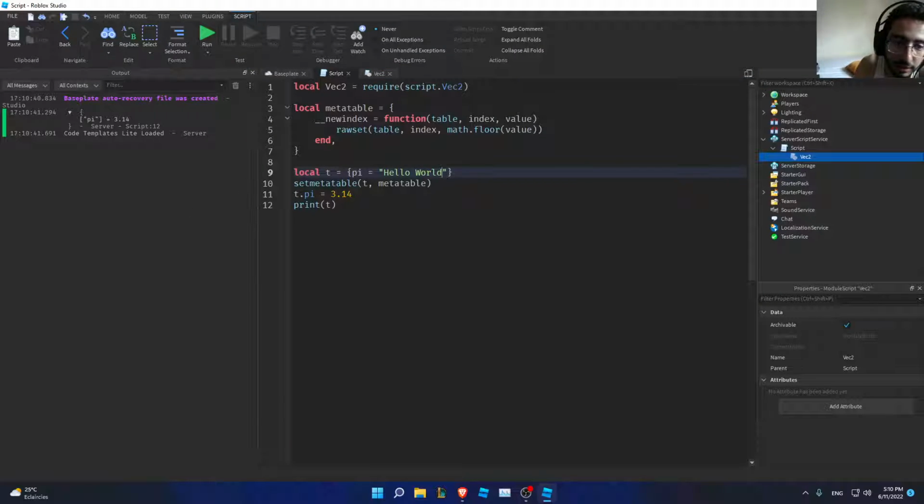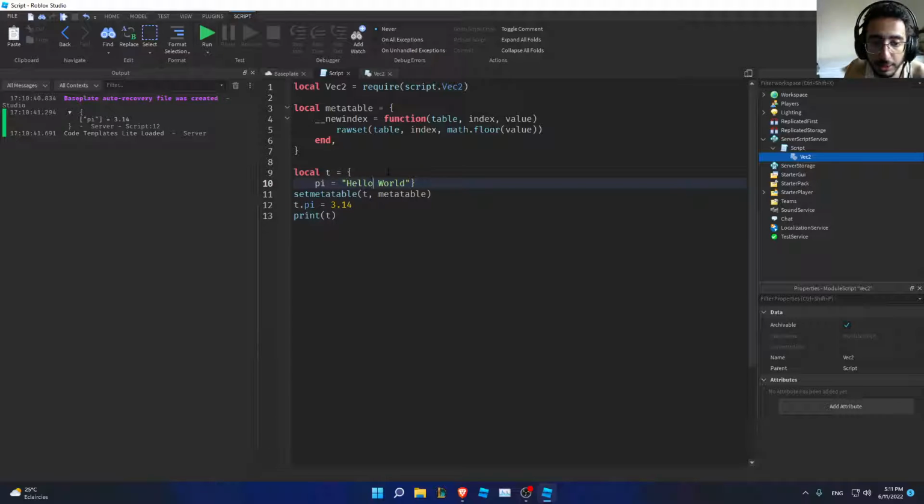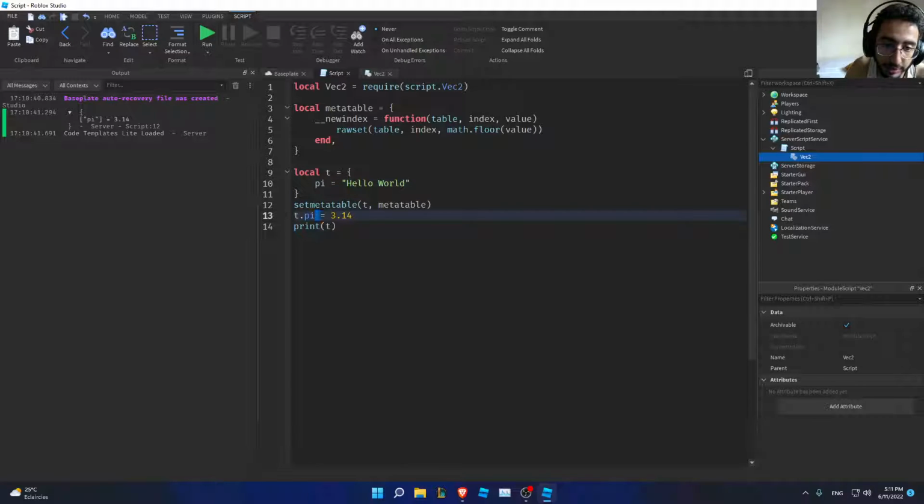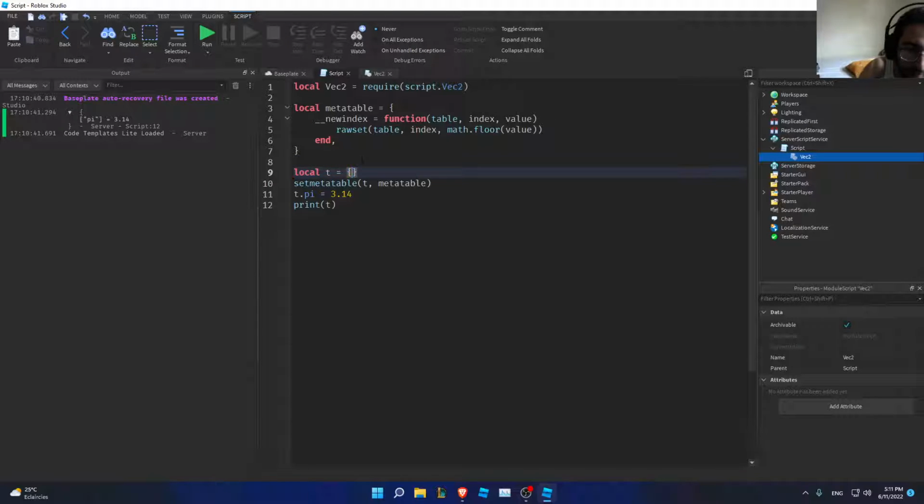So in this example, as you can see, it just worked fine without triggering the method, which is crazy. And also, some properties that you define like this, instead of using this way of setting it, won't trigger them either. So yeah, that's just how it works.